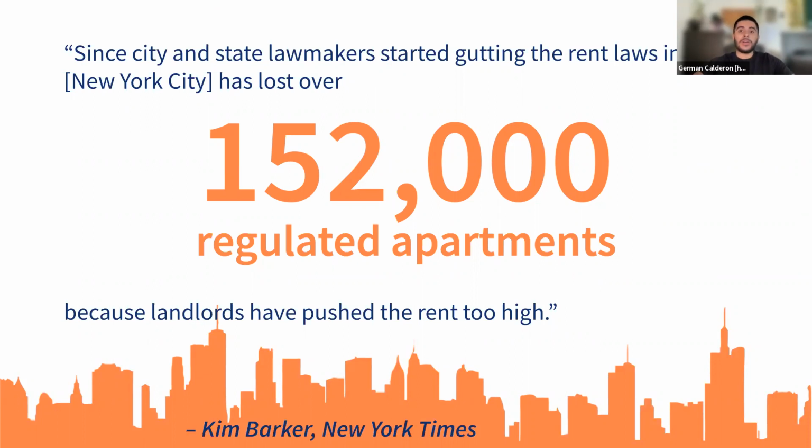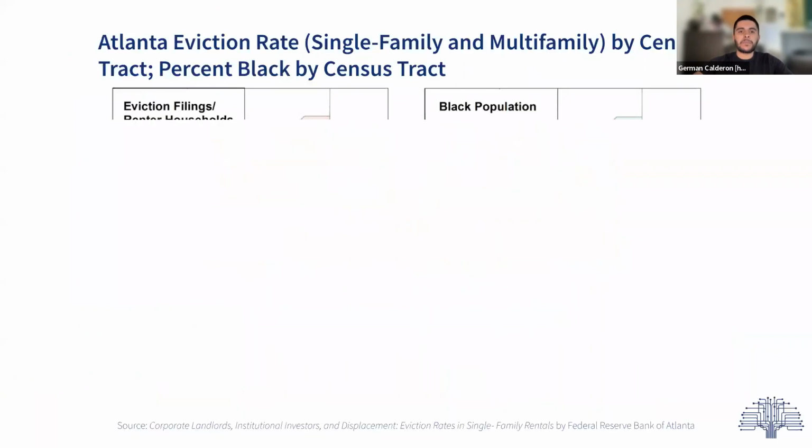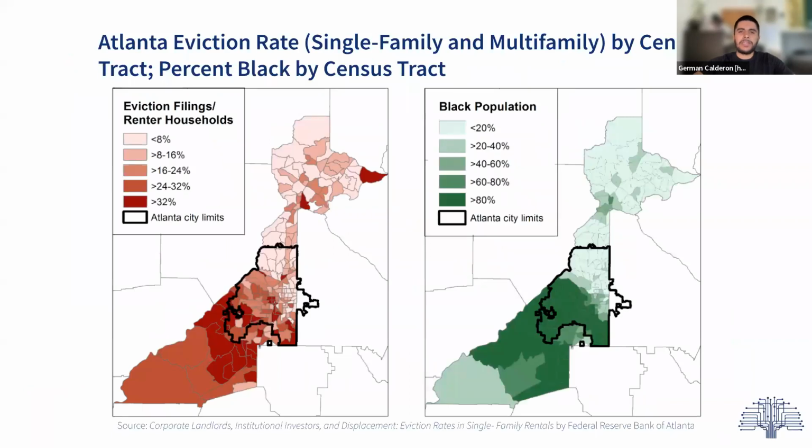And in New York, the weakened tenant laws have drastically led to a decrease in homes being available for people. And evictions are not just happening in expensive areas like San Francisco and New York, but also in up and coming tech cities like Atlanta. You know, eviction rates across the country are continuing to push out our most vulnerable community members. And on top of that, tenants have little to no power in order to combat these evictions.